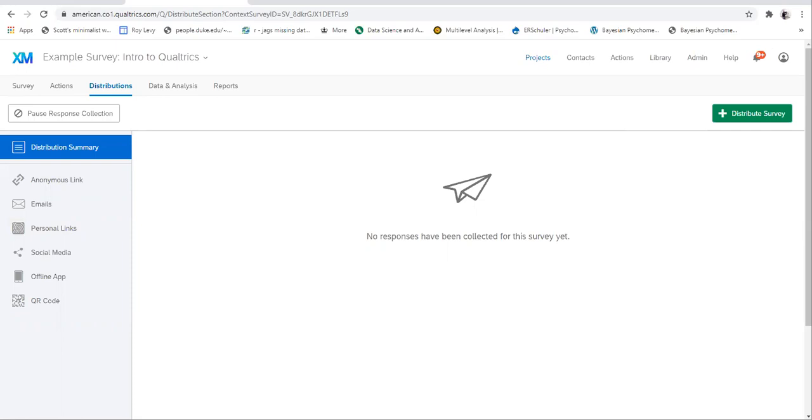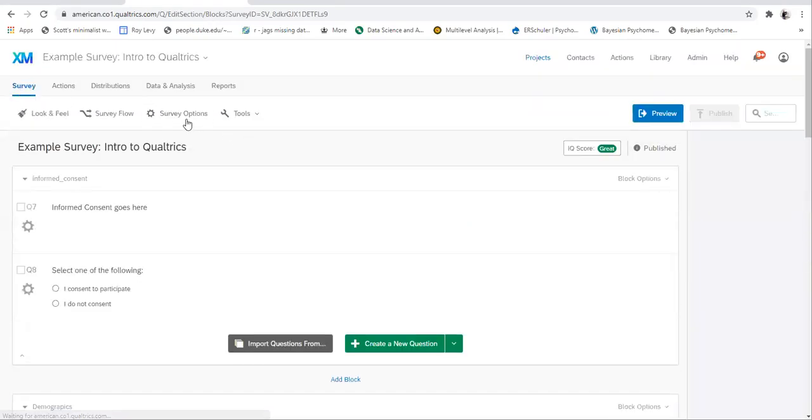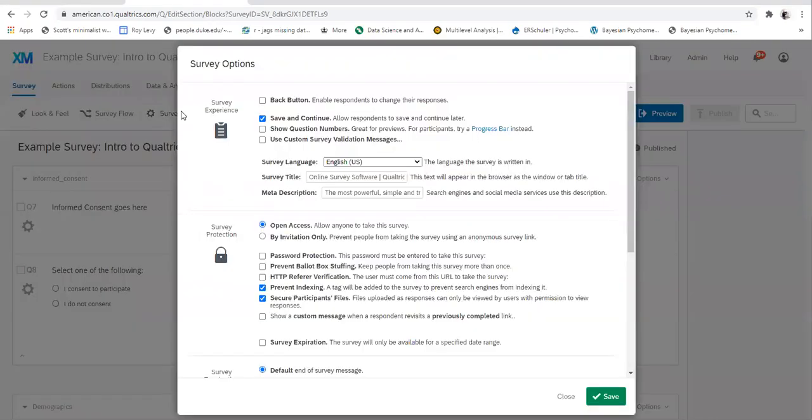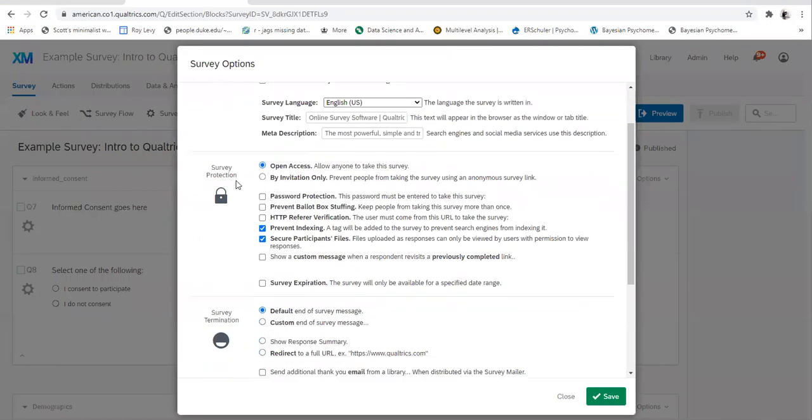Now, if you don't want the IP address and longitude latitude, go back over to Survey, and then click on Survey Options. If you want to have them be able to go back and forth, you can add a back button here. If it's by invitation, you can prevent people from taking this using an anonymous link if you wanted to.